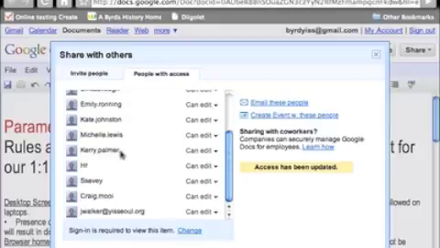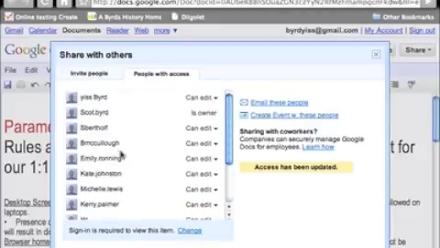Now here are all the people that are on this document right now. I'll just see this show up in the document. Now, yes, Jenny will not receive it as an email. It will just pop up in her Google Docs page, and it will say new next to it, I'm pretty sure. So now, when your students do this, you'll just have documents popping up in your documents. And this is how I prefer it because I don't want all the email notifications.